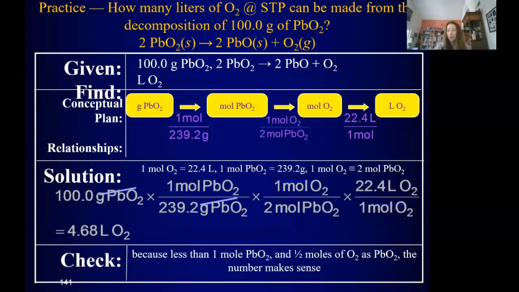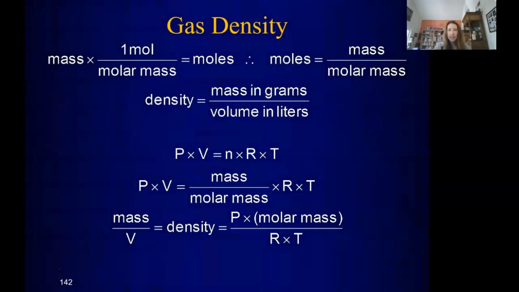That's our shortcut. Okay, now we're going to introduce density to this whole fun stoichiometry world, but this density is actually not so bad. So remember that density is mass over volume. And so we can actually incorporate that in our problems. And so because density is mass over volume, we can actually use this little formula right here, which is density equals the pressure times the molar mass over RT.